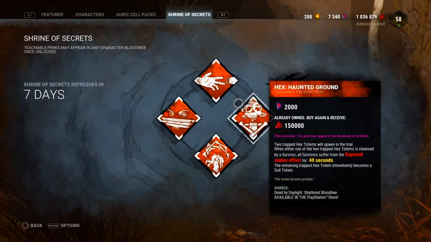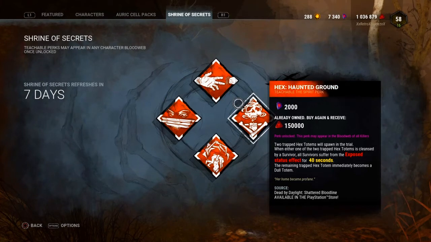So the second perk is called Hex Haunted Ground. This is the Spirit's teachable perk. So what this perk does, 2 trapped hex totems will spawn in a trial. When one of the 2 trapped hex totems, I do fucking apologize, is cleansed by a survivor, all survivors suffer from the exposed status effect, which is instant downs by the way, for at level 1, 40 seconds, at level 2, 50 seconds, and at level 3, 1 minute. The remaining trapped hex totem immediately becomes a dull totem.